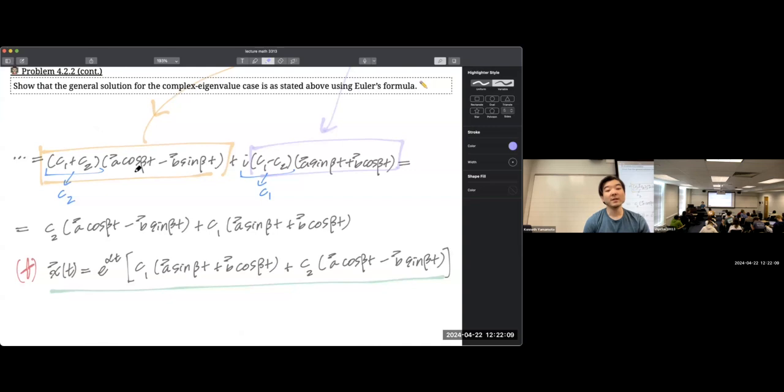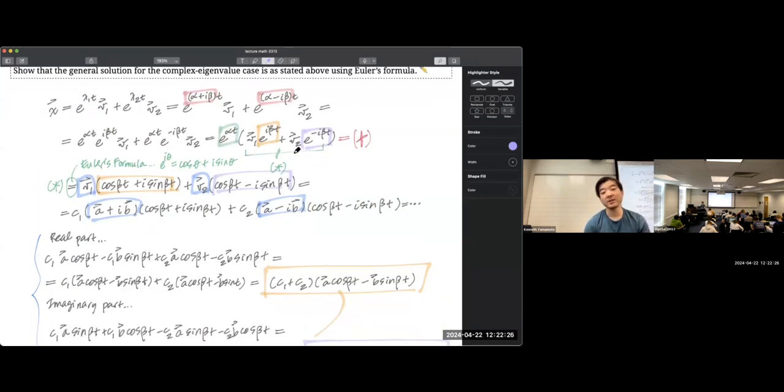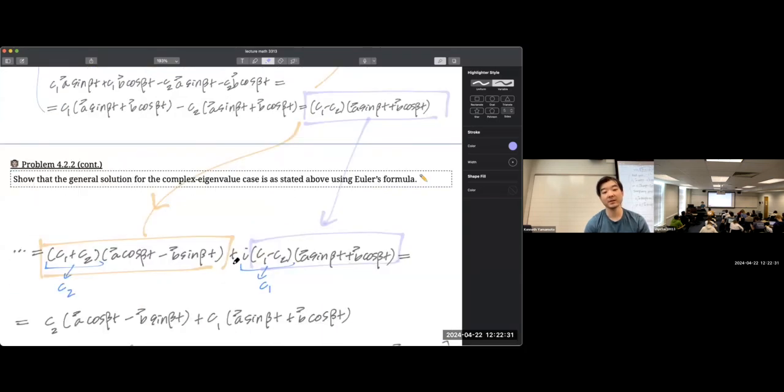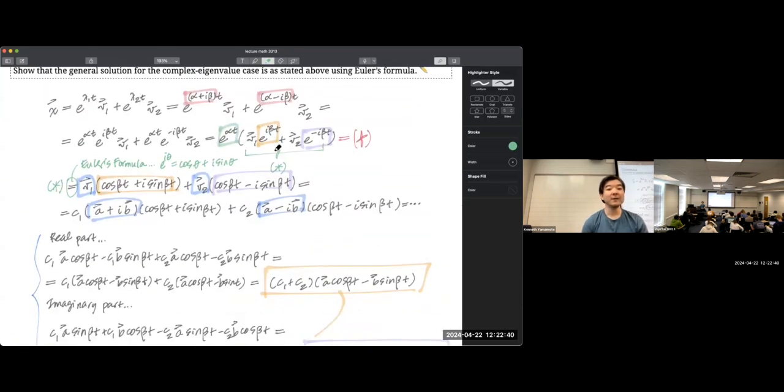You can redefine your C1 and C2, and the C1 minus C2 times i, as new C1s and C2s. The book likes to define it with this one being C1 and this one being C2. And then that's it. You'll get the formula. Just keep in mind that here I just did Euler's formula on this thing that's in the asterisk, but there is this e to the alpha t that's also being multiplied in the front, so you just have to remember to put that in there. And that's how you get it. You can go and look at this carefully. It's basically this step: the orange became this and the purple became this using Euler's formula, and then all the rest is just algebra and consolidating the imaginary parts and redefining.